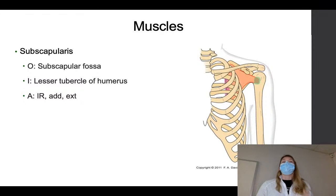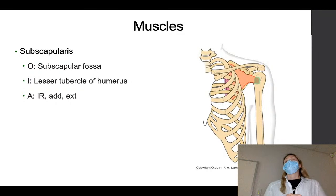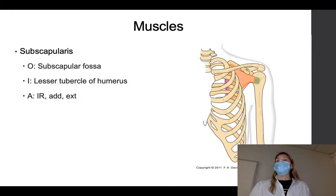Okay. These next ones are very easy to memorize because their origin is basically their name. So now we are in the subscapularis. Our subscapularis is going to originate off of that subscapular fossa, which we know is that whole inner portion of the scapula that's touching the rib cage. So you can see it is on that inner subscapular fossa. Rib cage is pushed up against it. It is going to insert onto that lesser tubercle of the humerus, so the bump on the anterior side.